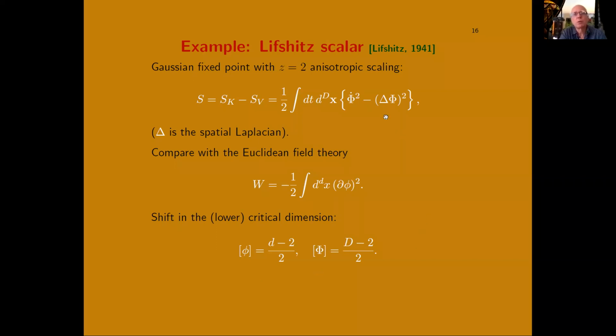So similarly, if we now allow ourselves to switch to z equal to 2, the power counting is different because these two terms are supposed to contribute the same scaling. So the scaling dimension of the field phi will end up being 0 in 2 plus 1 non-relativistic spacetime dimensions. So all of a sudden you have a prediction. And hopefully there are some of you on the mathematical side who might actually be interested in pursuing this direction. If you formulate non-relativistic sigma models with z equal to 2 in 2 plus 1 dimensions, they should lead similarly to a rich structure analogous to the nonlinear sigma models on a two-dimensional string worldsheet.